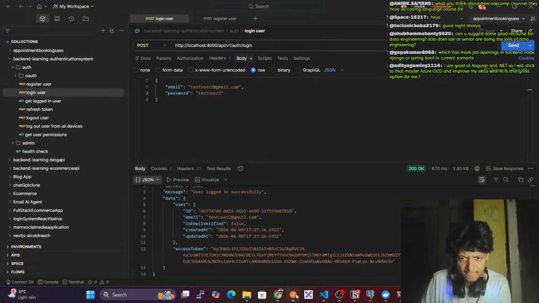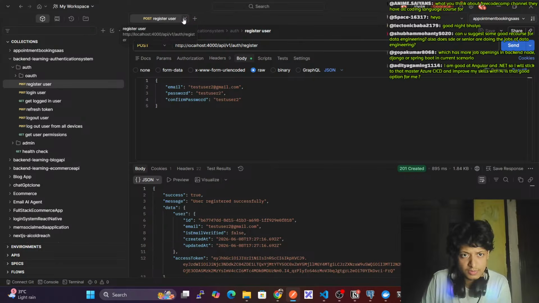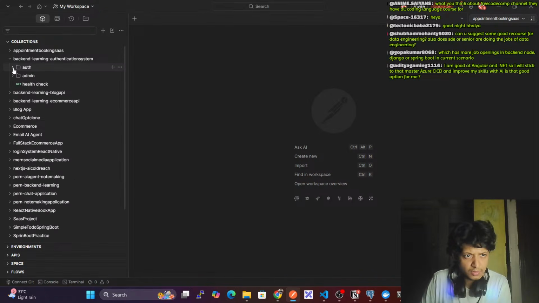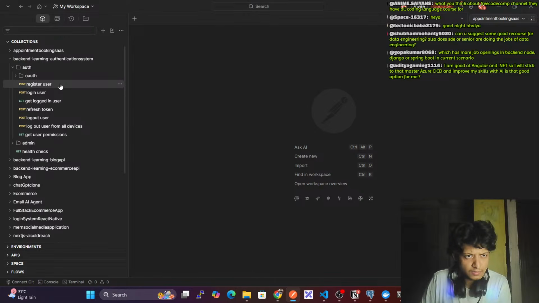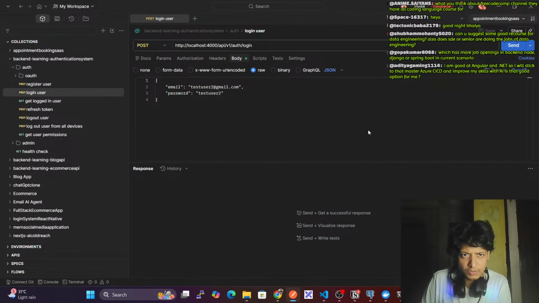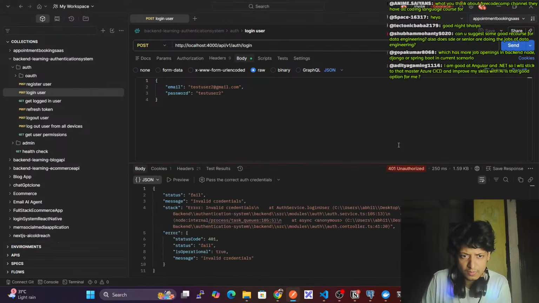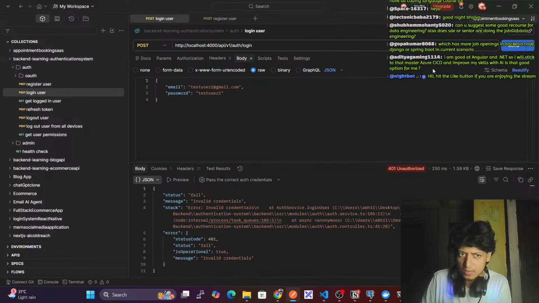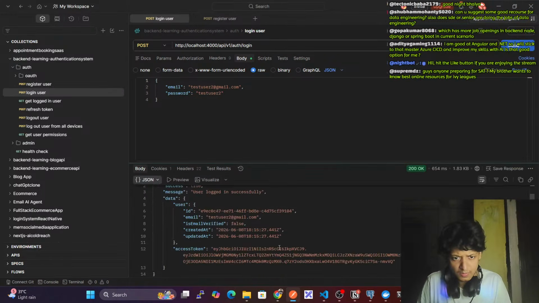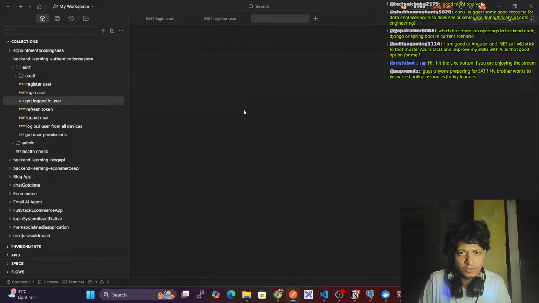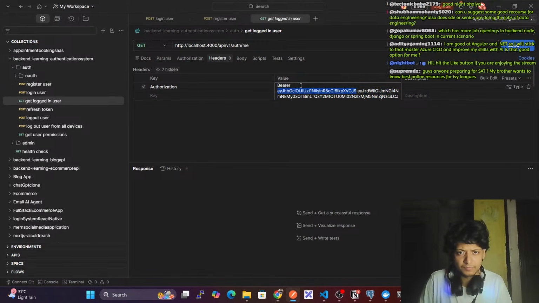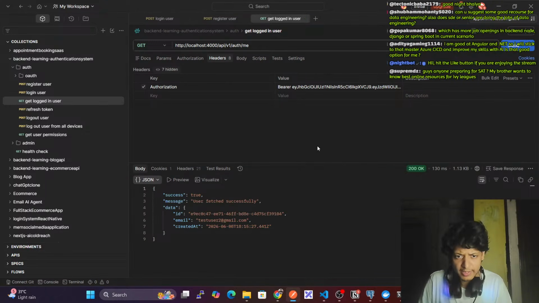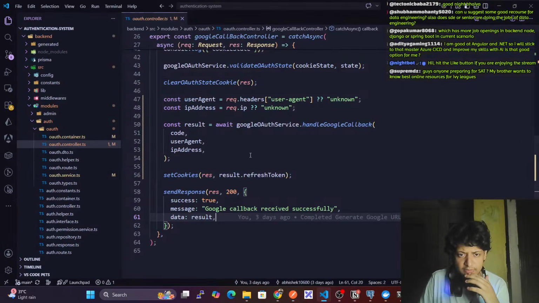Okay. Close this. Auth, login a user, register a user, login a user, access token. We are getting this access token, get logged in user. Getting this, okay. But the question is if we are doing... just a sec.